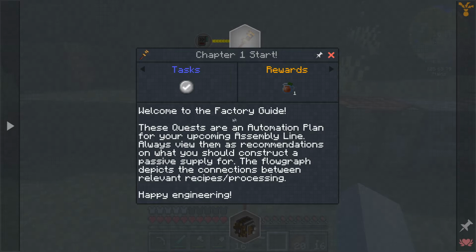All right, so welcome to the factory guide. These quests are an automation plan for your upcoming assembly line. Always view them as recommendations on what you should construct a passive supply for. The flow graph depicts the connections between relevant recipes / processing. Happy engineering. Sorry about the reading, guys. This font kind of messes me up, but so I'm gonna go ahead and click the check mark.